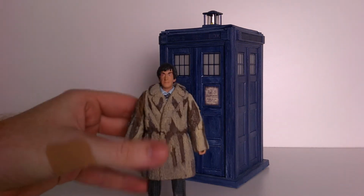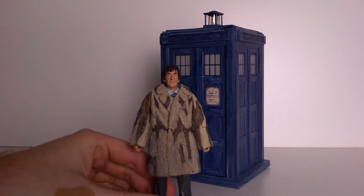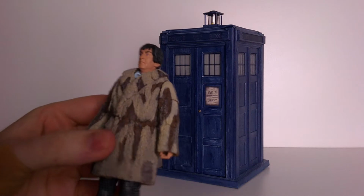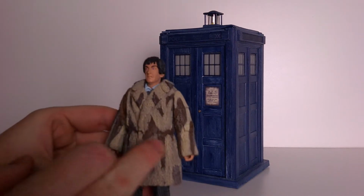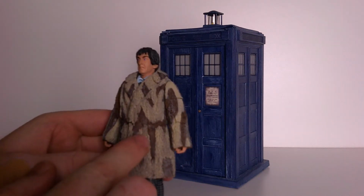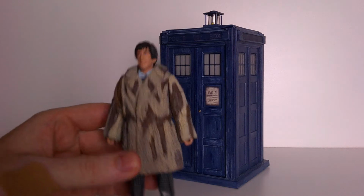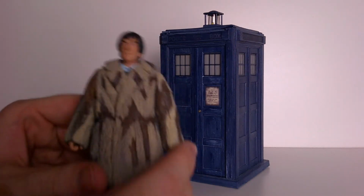So quickly, we'll just talk about the second Doctor here. This coat just looks great. It really quite pops and all that. There's a nice little bit of detail you've got. Obviously he does wear the kind of wire stuff round, and he ties it. You kind of vaguely see it. It's not in the greatest detail, I guess, because it is covered up through the coat.